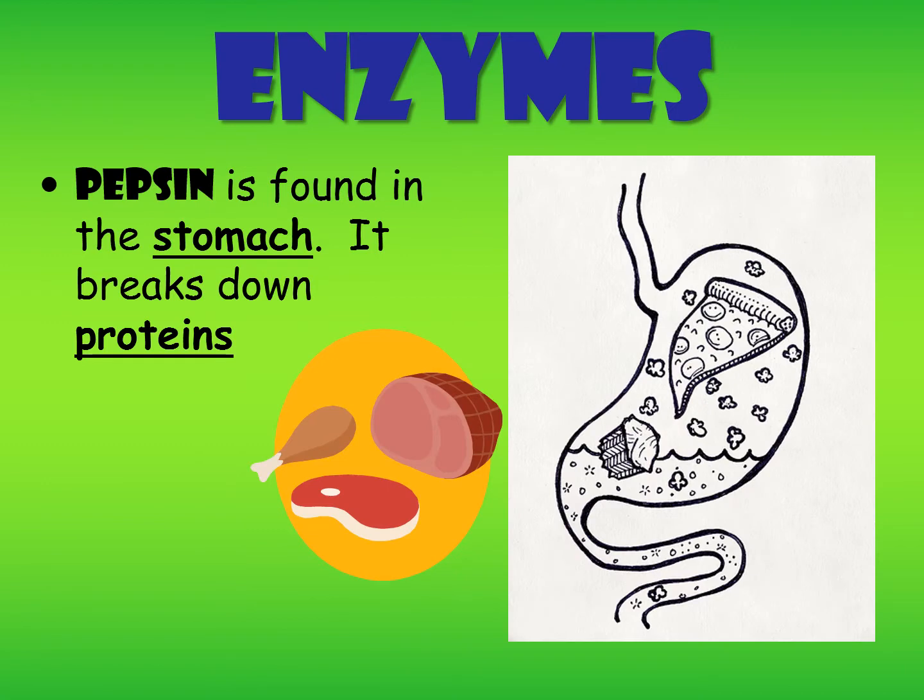The second enzyme to be familiar with is pepsin. Pepsin is found in the stomach, and it breaks complex proteins into less complex proteins. So proteins are things found in meats and eggs, and some nuts and beans, but it's specifically designed for proteins, and we first find it in the stomach. So when you eat something with protein in it, this enzyme is going to go to work on it when that food gets to the stomach.